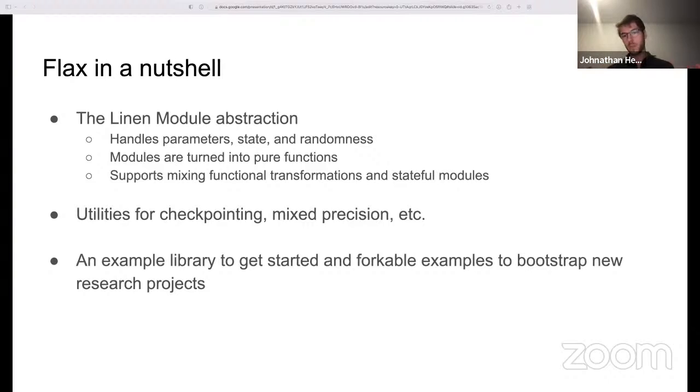But if you're building big models, then there are some things that are not natively supported in a functional paradigm, like variables and random number sequences. So parameter state, randomness. You need something to handle that data flow and the flow of RNGs throughout your models. Otherwise, the great thing about functional programming is that it's very explicit, but there's a point where a nice explicit API turns into something extremely verbose and repetitive, right? So we want to make a bit of a balance there. We want the best of both worlds. So Linen modules provide that for you.